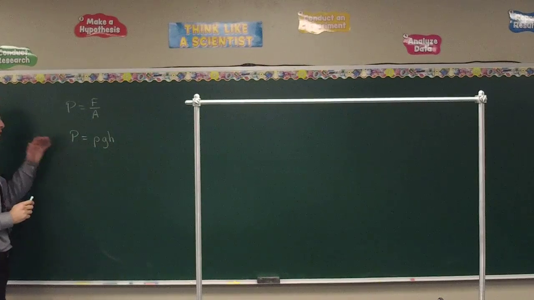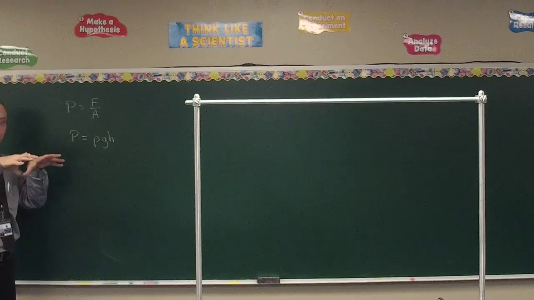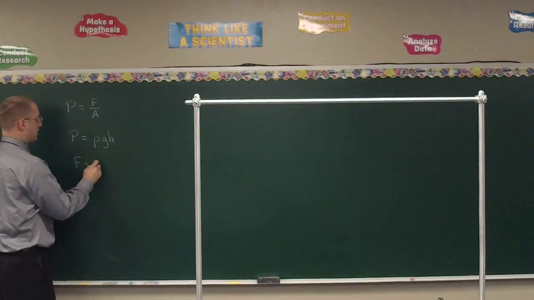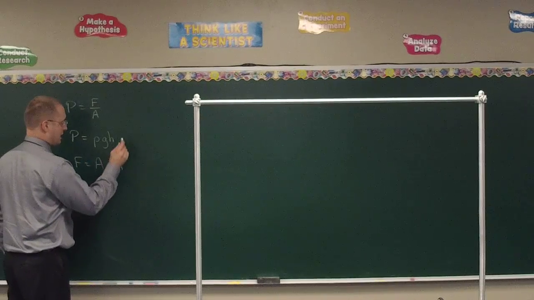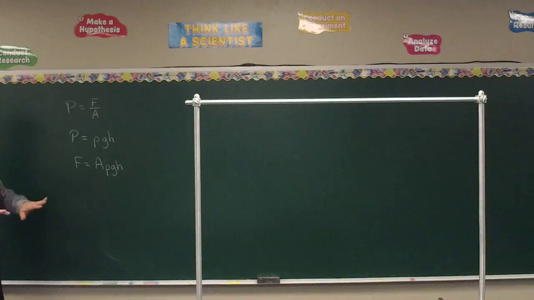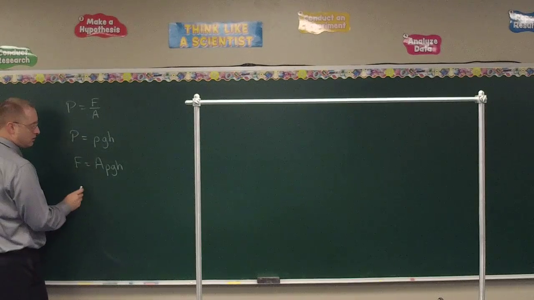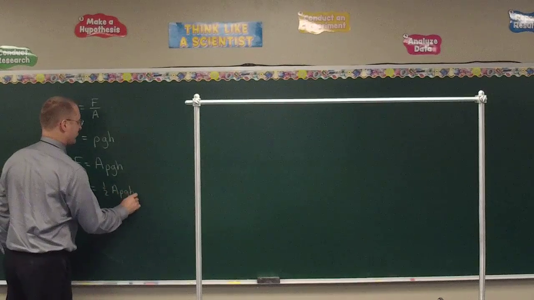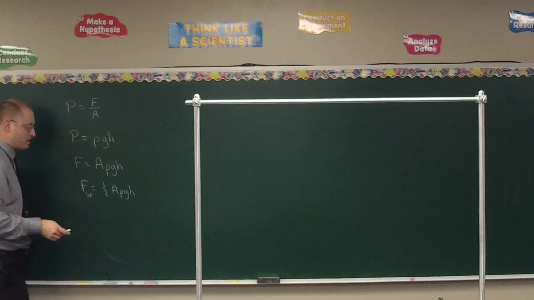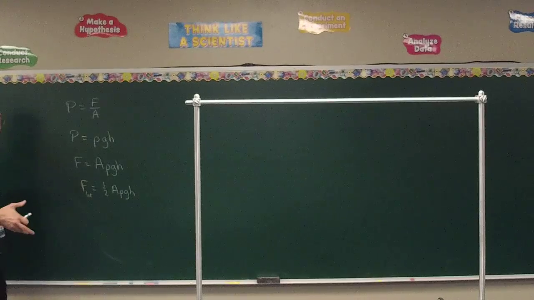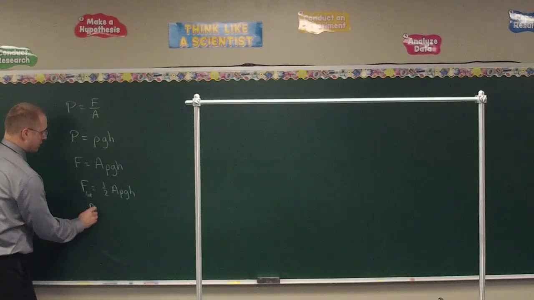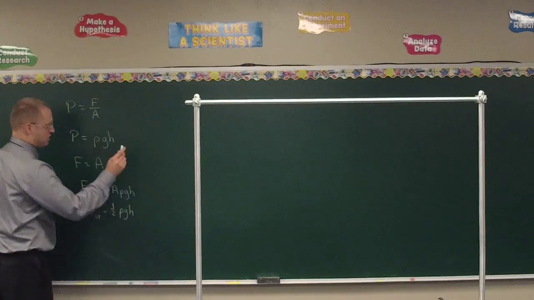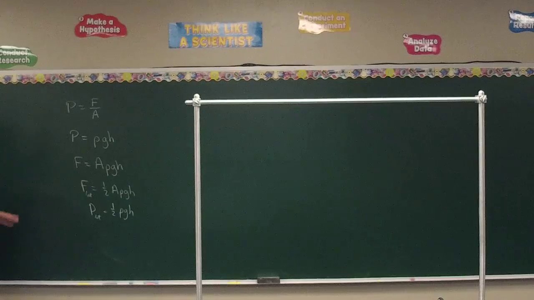We also had a similar equation that we could use to find the force that's brought to bear on the bottom of a container. F equals A rho GH. We said, however, if we're finding force on the side of the container, we would use the equation. Good. We refer to this as lateral force because it's a sideways force. Similarly, then, if we wanted to find average lateral pressure, that equation would be good. So it's sideways, we just take a half on it to average out because at some points it'll be more, some points less.